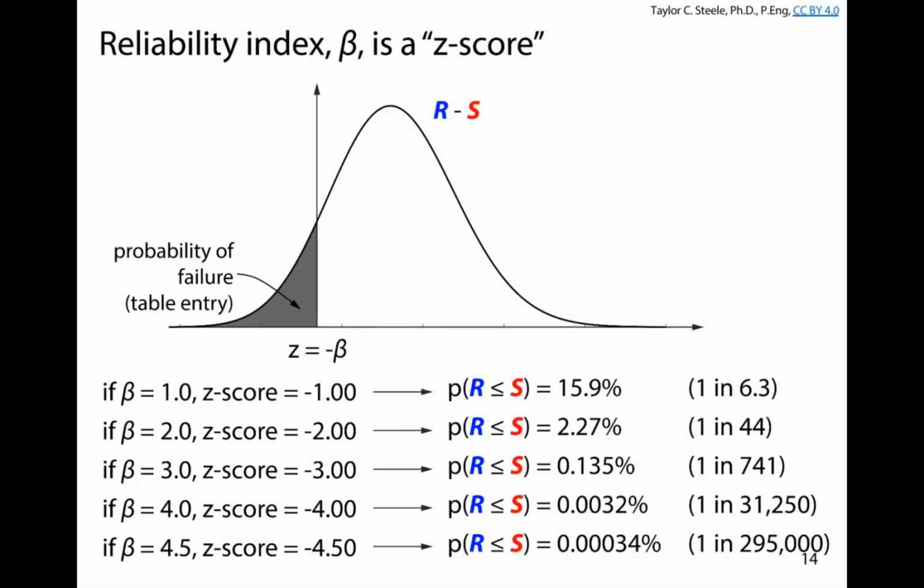3 to 3.5 is what we target for ductile failure mechanisms, or ones that have a certain amount of warning before a failure actually occurs. For brittle failure mechanisms, we tend to be working in 4 to 4.5. If there's little warning that a collapse is going to happen, we want to make sure that failures that occur with little warning are more rare than failures that occur with more warning.